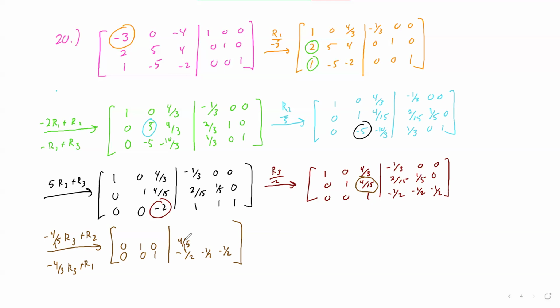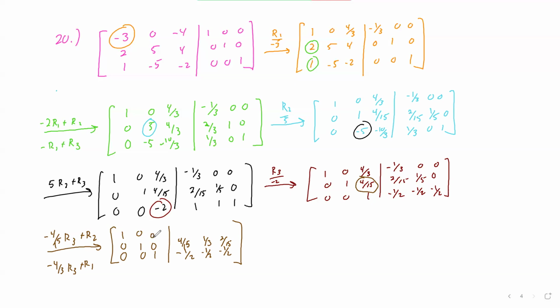All right, then we're gonna do the same thing. We're gonna do -4/15 times -1/2, but this time add it to 1/5, and that gives me 1/3. Then I'm going to take that plus 0, and it gives me 2/15. And then now I'm ready to do this one. 0 plus 1, 0 plus 0, this negative plus positive gives you 0.